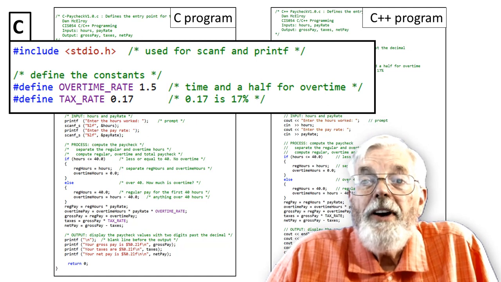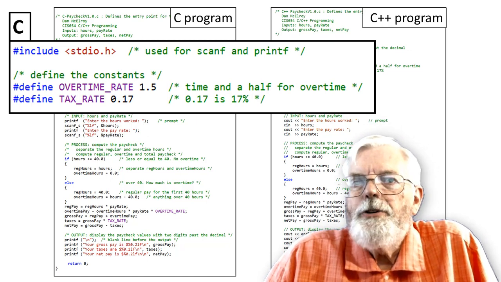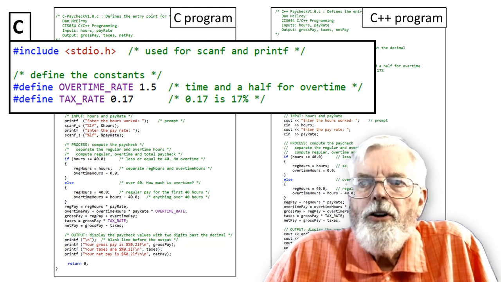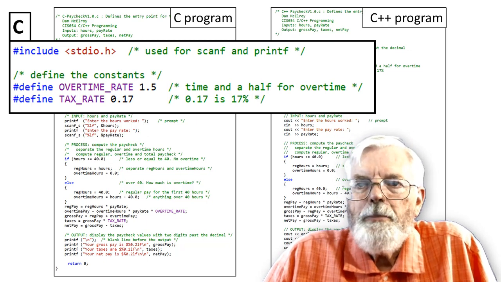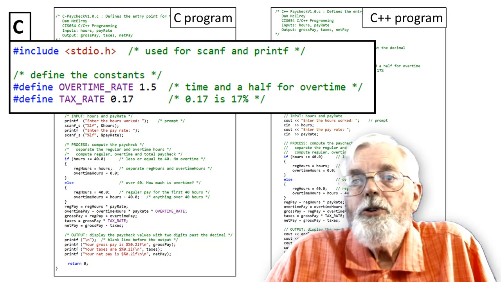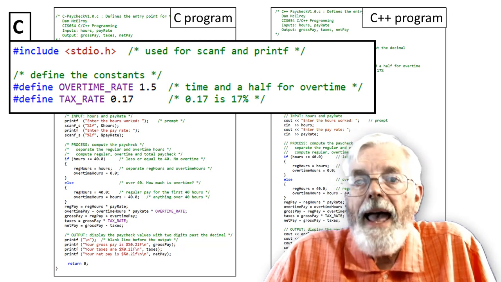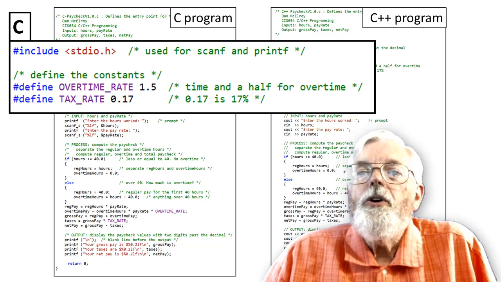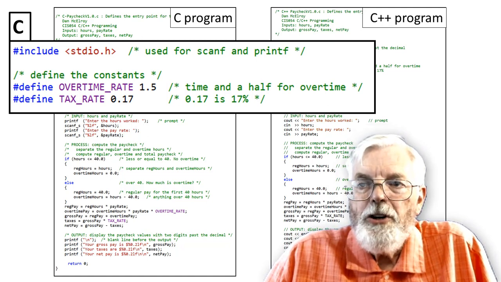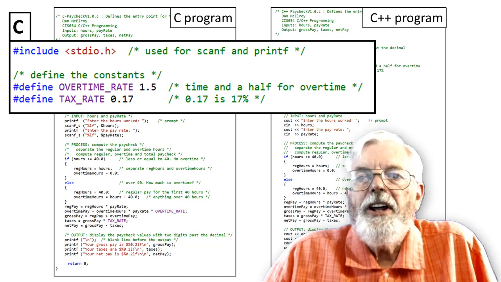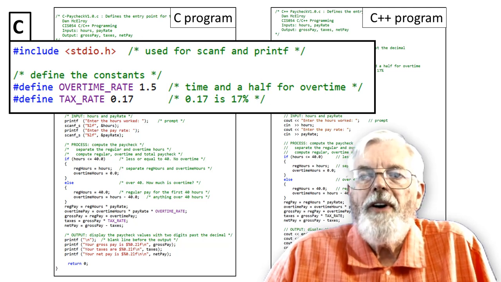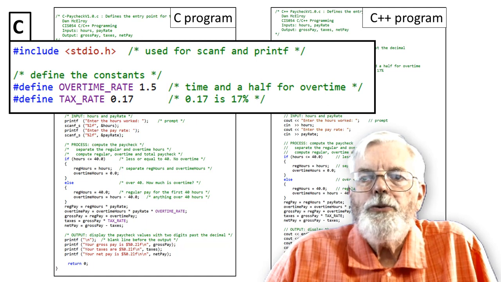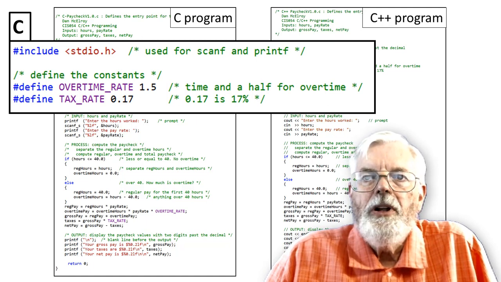Because the #define is a text replacement, it is important that neither the equal sign nor the semicolon character are used in the #define statement. Otherwise, those extra characters would also be added into the program before it is compiled. Although not required, it is common practice to use all uppercase characters and the underscore when defining constants. This helps make them easier to recognize when looking at the code later.